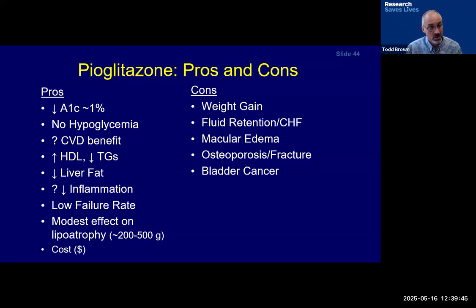The problem is that PPAR gamma is seen in a lot of cells, and this is a PPAR gamma agonist, so you have these off-target effects. It leads to weight gain. Part of this is a fat differentiation and proliferation effect. That's why it does increase fat in people with lipoatrophy by a little bit. There is some fluid retention, so we should steer clear in people with CHF and macular edema, which can be a problem. There are specific effects on bone, and there's an increased risk of bladder cancer. I think there are some people who are real big TZD fans. I don't use them too often, particularly now that we have these other drugs which have other benefits.